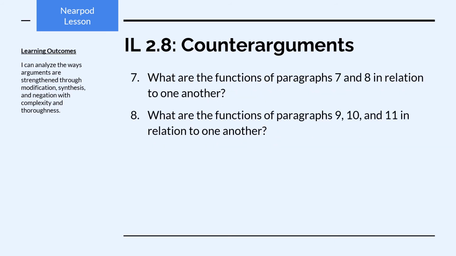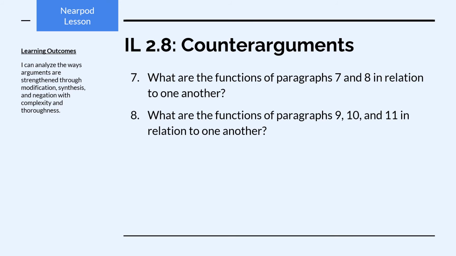Looking now at question number 7, what are the functions of paragraphs 7 and 8 in relationship to one another? Well, 7 and 8 follow that same sort of counter-argument and refutation pattern. In paragraph 7, he brings up the tendency of official English proponents to put down other languages and how that's discriminatory. And then in paragraph 8, he refutes that, starting with, "Now according to this mindset, not only is speaking any language other than English abusive, but it's also irrational and bewildering." Paragraph 7 contains the counter-argument. He starts off paragraph 8 by summing up the counter-argument so that he can refute it with the rest of paragraph 8.